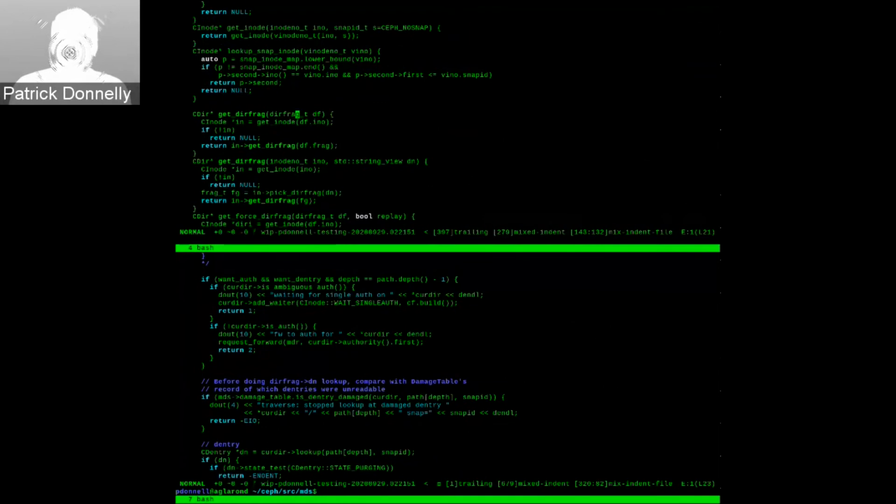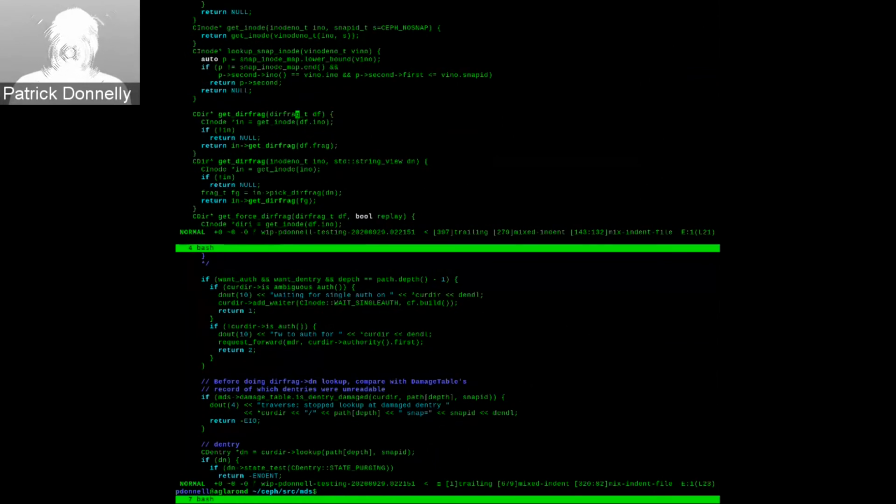So talking briefly about fragments, in CephFS, a directory may be sharded across multiple objects, and this is for efficiency and performance reasons. We don't want an object that represents a directory in RADOS to have too many OMAP key value pairs. And so that may be fragmented into multiple objects.